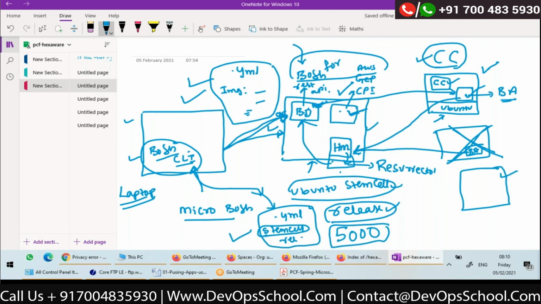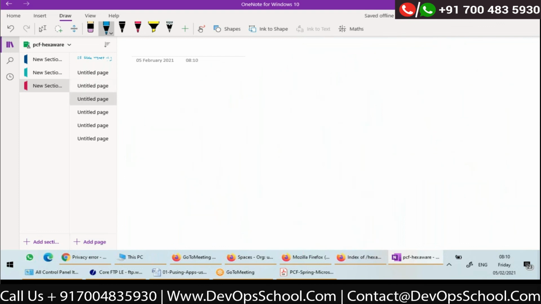Actually, Cloud Foundry is open source. What Pivotal has done is take the open source Cloud Foundry, add some more features and some more services to it, rebrand it, and sell it as Pivotal Cloud Foundry, PCF. So Pivotal Cloud Foundry is licensed. You will get help and support from Pivotal. But if you are going with open source Cloud Foundry, you will not get support and help. And PCF of course has a lot of extra services other than open source Cloud Foundry.